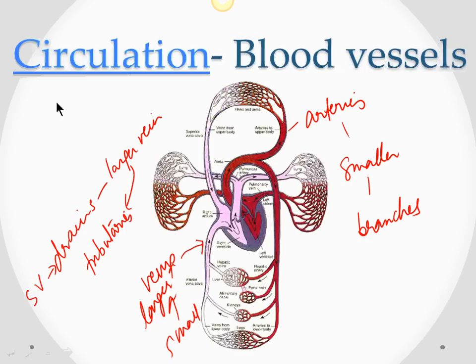And what you'll notice also is as the arteries get smaller and smaller, they break up into capillaries up here. These are all capillaries. And then the capillaries join, and at the venous end, then they form small veins which will get larger and larger and form the two main large veins, superior and inferior vena cava.